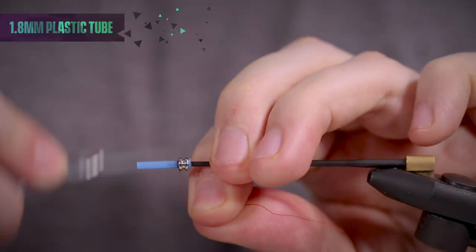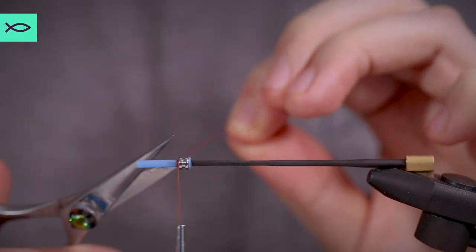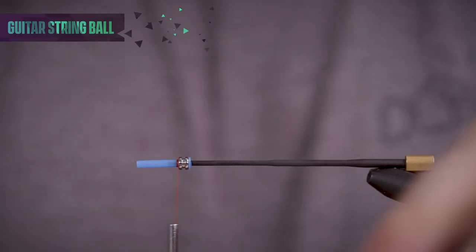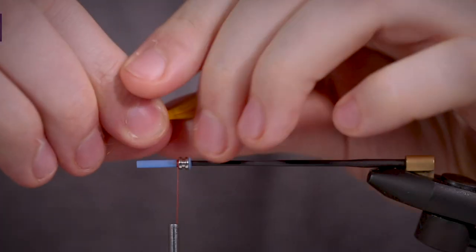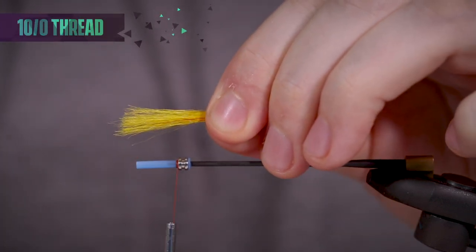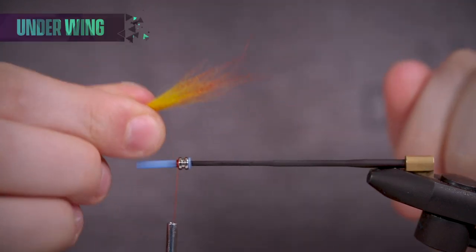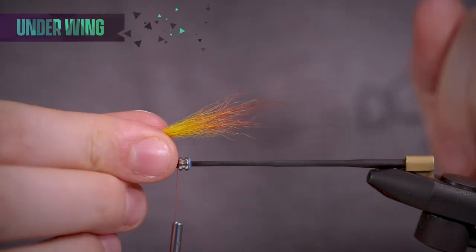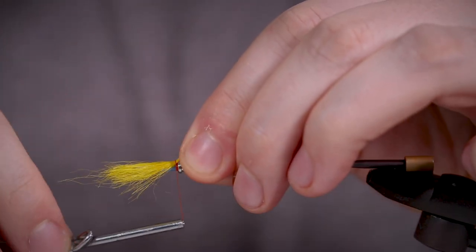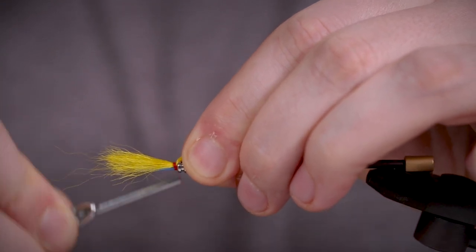Today we're trying some audio tracks because the last couple of videos we've done have been without any audio. Today we're tying number 3 of the series for the Christmas 2020 countdown. It's the Silver Doctor Rocker, and this is tied on one of my recycled guitar string balls. So we start off with a 1.8mm liner tube and a 3mm guitar string ball in silver. I'm using a 10-0 red thread.